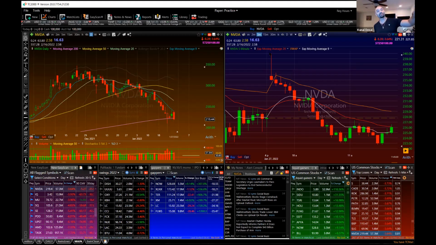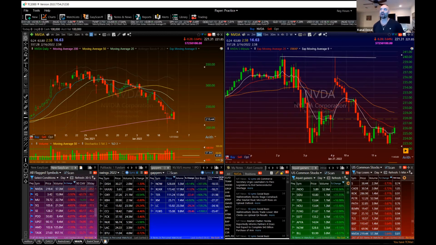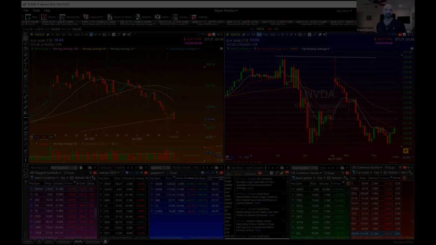But in the bear market, that's called a sucker's gap. What I mean by that is if it gaps up and then runs into resistance, they always fade off. In a bear market, that's a fade spot.